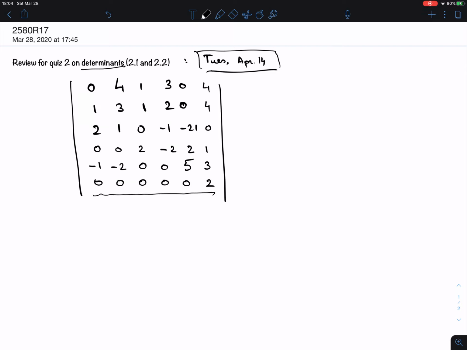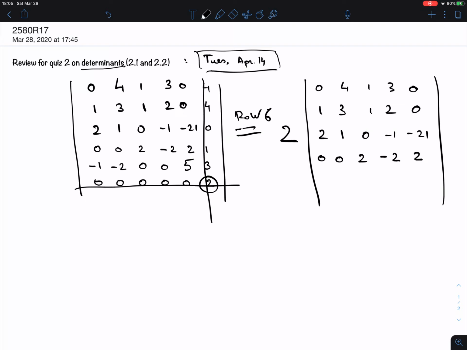There's a lot of copying here, and that's also, of course, a big risk of making a mistake. Some of you made silly mistakes by making a 1 into a negative 1 or something like that, so be careful with that. I'm saying this because I will not punish you much for that, you know that, but it is just that you can run into really ugly numbers then. Okay, so here we are.